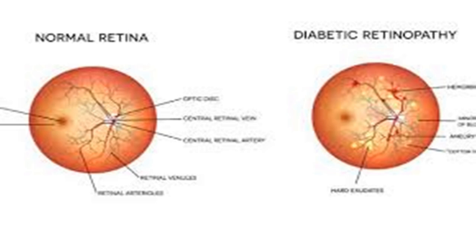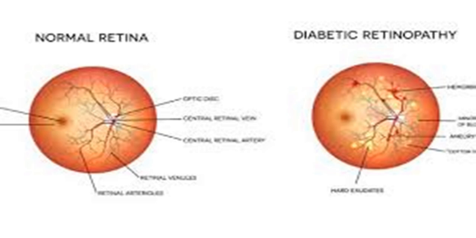This surgery removes the blood and scar tissue from the vitreous, the gel-like substance inside the eye. Anti-VEGF injections. VEGF, vascular endothelial growth factor, is a protein that promotes the growth of abnormal blood vessels in proliferative retinopathy. Anti-VEGF medications, such as bevacizumab, Avastin, ranibizumab, Lucentis, or aflibercept, Eylea, are injected into the eye to block VEGF and reduce abnormal blood vessel growth.